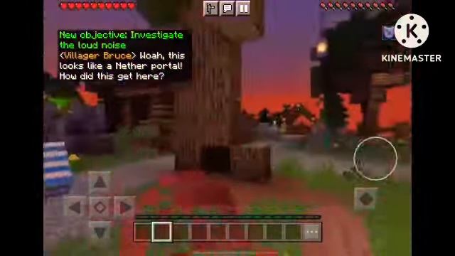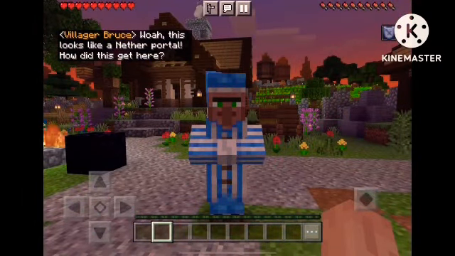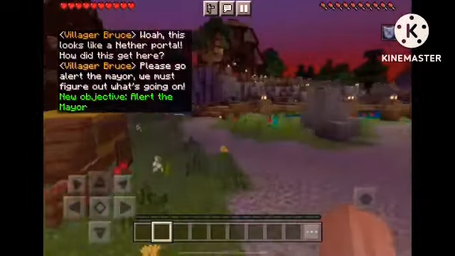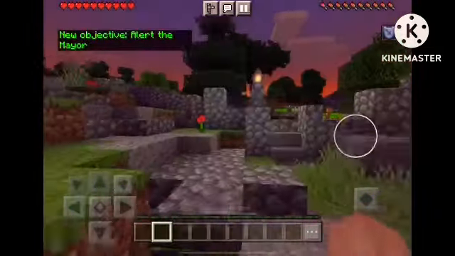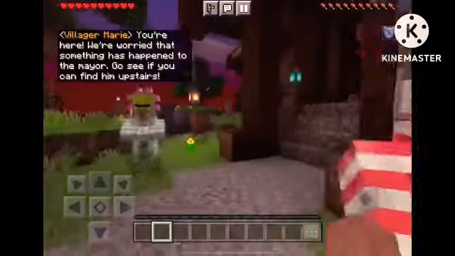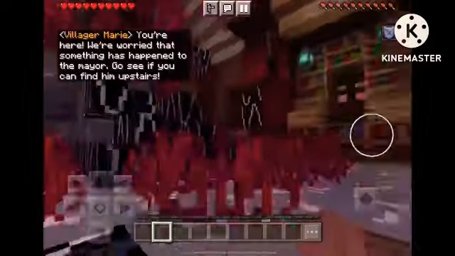Whoa, this looks like another portal! How did this get here? Please, go alert the mayor. We must figure out what's going on! You're here! We're worried that something has happened to the mayor. Go see if you can find him upstairs.